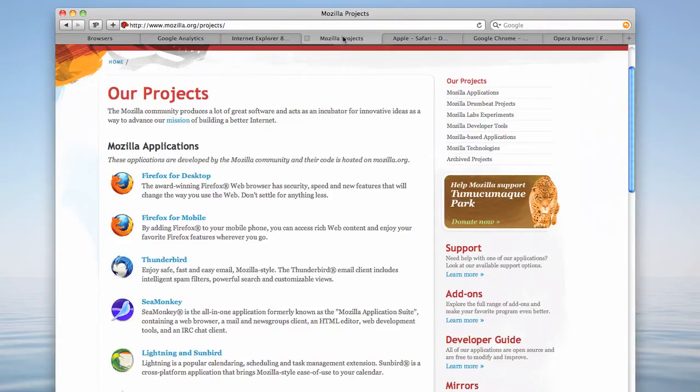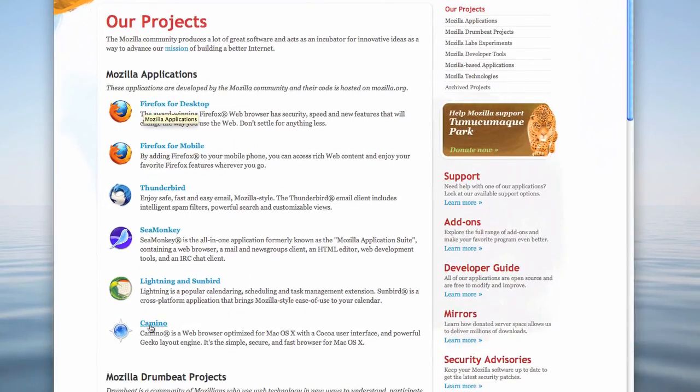mozilla.org/projects, and this is an awesome page, and it gets me way off subject when I look at it because they have all the developer tools, all their labs, everything is here. But the major browsers here that you want to download would be Firefox for desktop. And then Camino is not a widely used browser, but it's a very good browser, and it's definitely worth downloading and trying out. I'm not a commercial for Mozilla by any stretch of the imagination, but you might want to use that for testing your web pages. It probably will be pretty consistent between Camino and Firefox, but it's worth checking anyway.